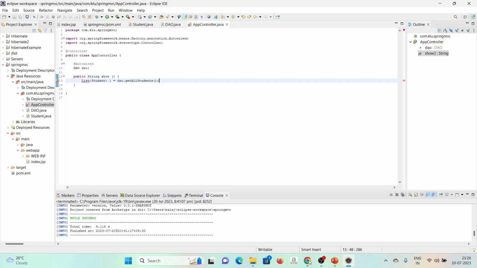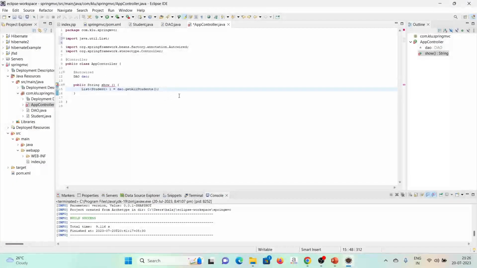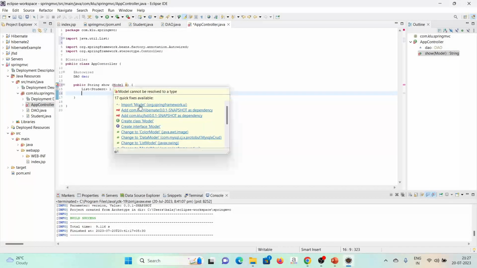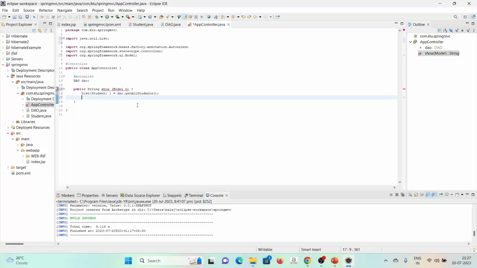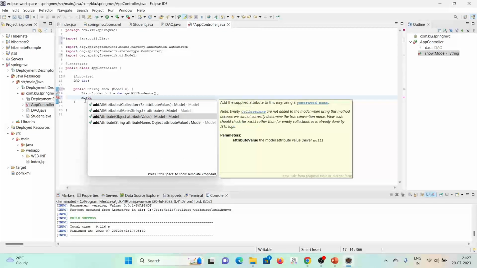Now we need to add this l as a parameter to the JSP page. Before that, this List I have to import from the util package. Now I need to add the l as a parameter to the JSP page. That means I have to create an object for Model, Model m, and this object I have to use. Model also I have to import. Now you have to use m.addAttribute, and then you can add the attribute.